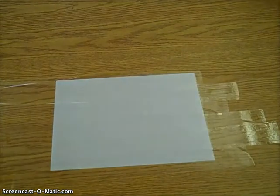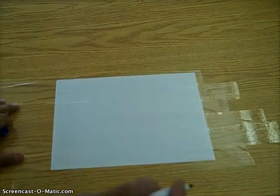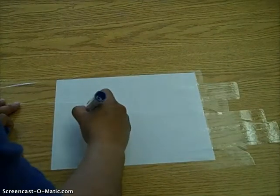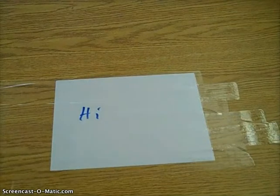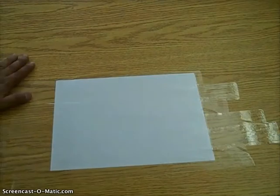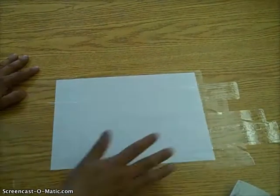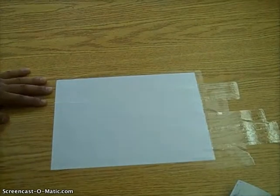Okay, so we have the packaging tape. You project on here like I've shown you with any sheet of paper you want, and then you can write on it. And it's much easier to erase. Just cut it out with a knife or a pair of scissors, put several of these together, and you can make a whiteboard as big as you want it to be.